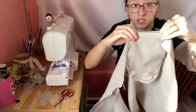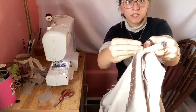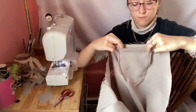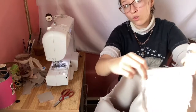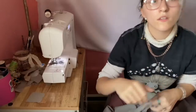And then you're going to take this other side and line it up with the other piece of fabric, pin it, and so you're going to pin both sides to either side, and then you're going to sew it. You're going to sew all the way on this side, and then on this side once they're both pinned. I will show you what that looks like, because that is very hard to demonstrate. So I will show you in a minute.